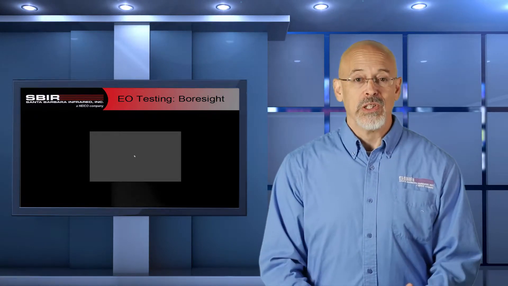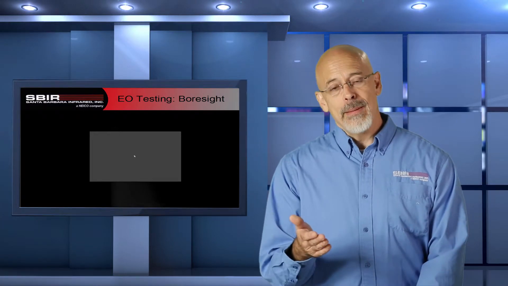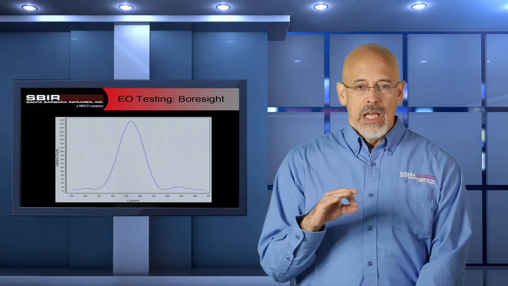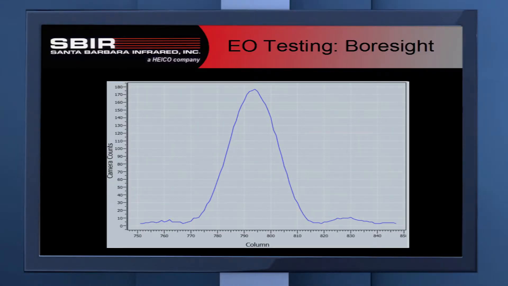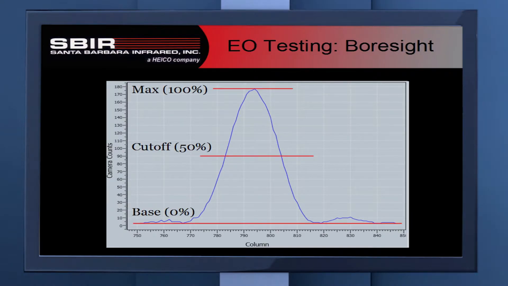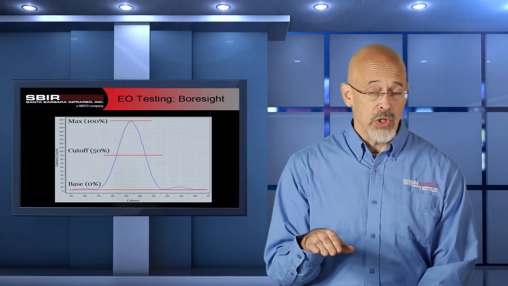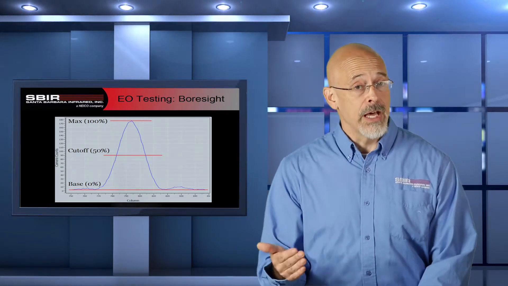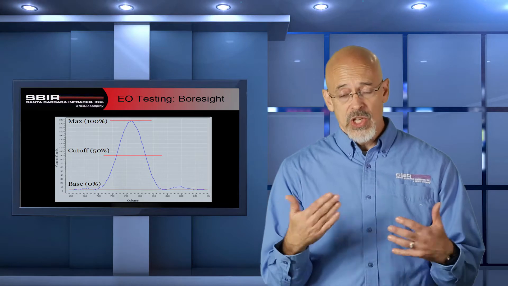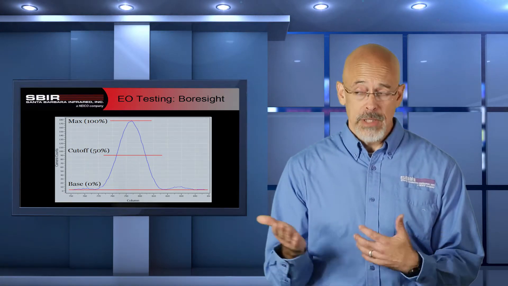The way we do that is using something called blob analysis — that's the actual name of this field of applied mathematics. Our first step is to determine the blob, meaning which pixels are candidates for being part of that connected set of pixels. Here we show a cross-sectional view of a spot as seen in the camera. We determine the baseline and the maximum value, then set a threshold — in this case a 50% threshold. All pixels below that we ignore; all pixels above that are part of our candidate set. It doesn't have to be 50%, but that's the most typical value.